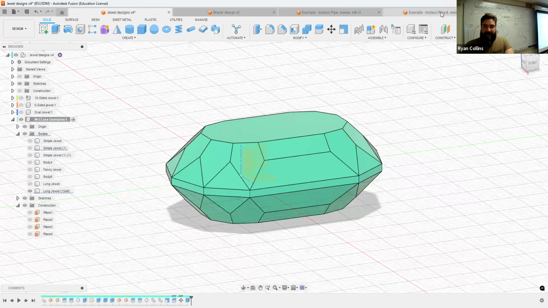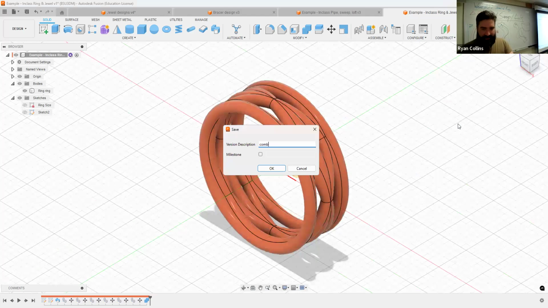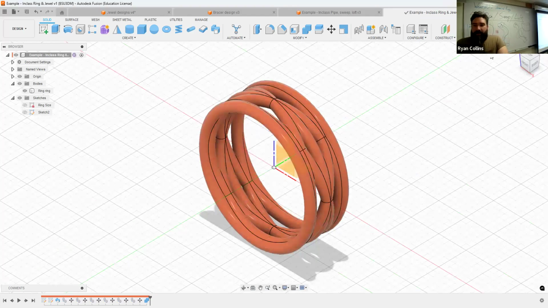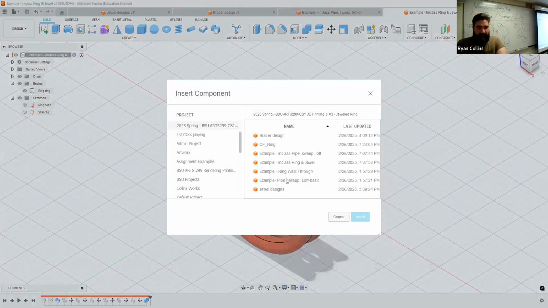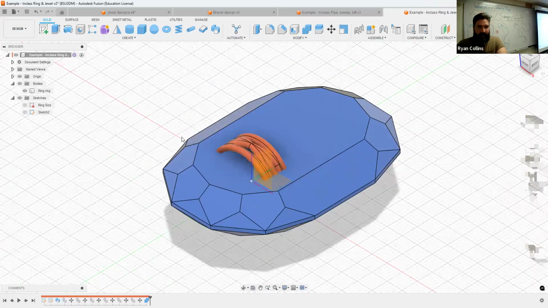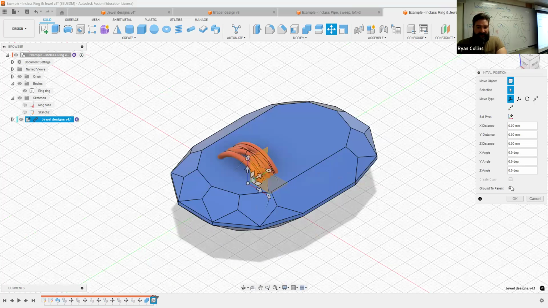a pretty jewel. So what we can actually do, let's save that, and I'll just say it's combined. I haven't used this tool before, but insert a component. You can insert components from other projects. So we click there, and I go into my jewel designs. And unfortunately, I can't just isolate components from there because it'll bring the whole thing over as a nested component. So cool. All right. Now I just have this whole gaggle and obviously giant jewel in comparison. I'm going to resize. Hit OK.